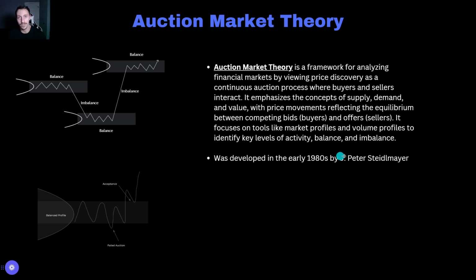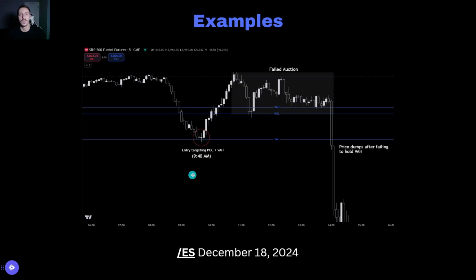So I'm going somewhere with this, all right? I'm going to show you all a few examples real quick, but just looking at the market through this lens now with the value area system that I've given y'all, you can already see how using the volume profile, you can almost identify with that tool which area we're in, essentially. Are we in a balanced range? Are we imbalanced right now? Are we trying to reach for this area? All right, so here's a few examples of some trades that I've taken in the past where I've gone back and looked at these trades through this lens.